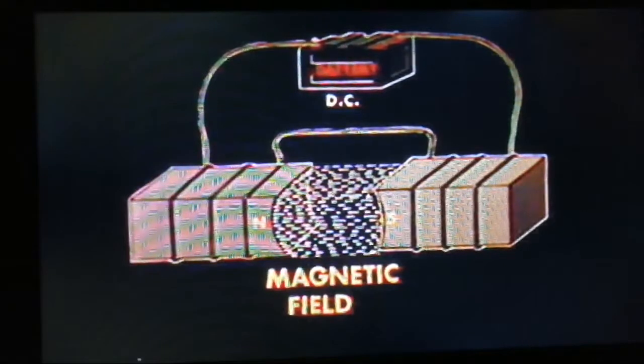But first, let's do a little review. For instance, magnetic fields or flux lines are created when an electromagnet is energized with direct current. If a coil is moved through these flux lines, a voltage is generated within the coil. And as the direction of flux lines change with respect to the coil, or as in this illustration, the moving coil changes position in relation to flux lines, the voltage changes direction. It is called alternating current.